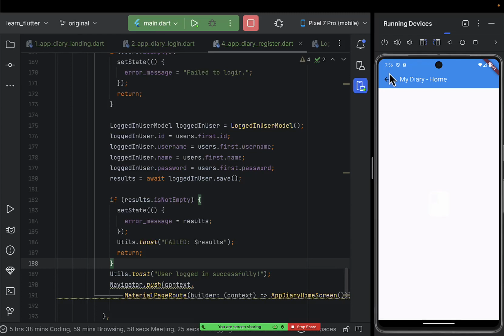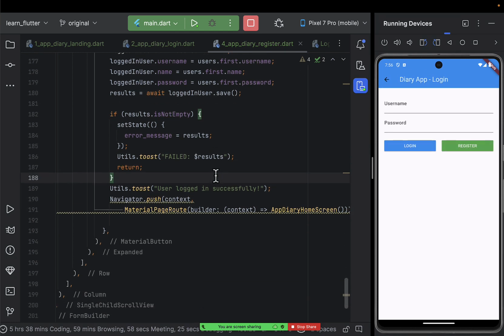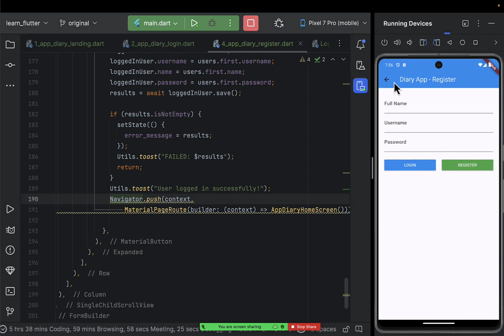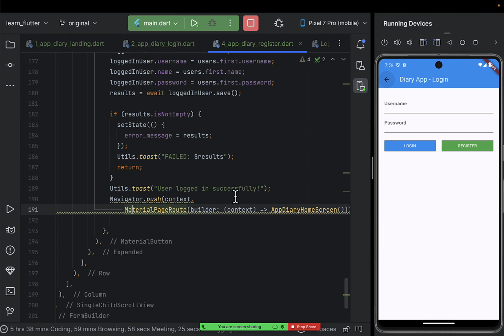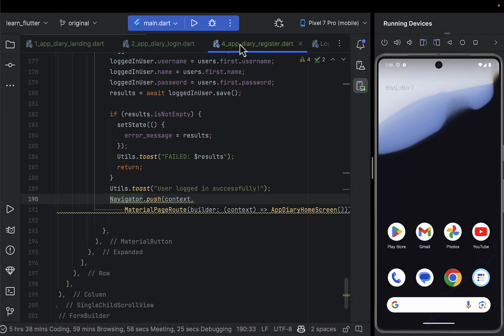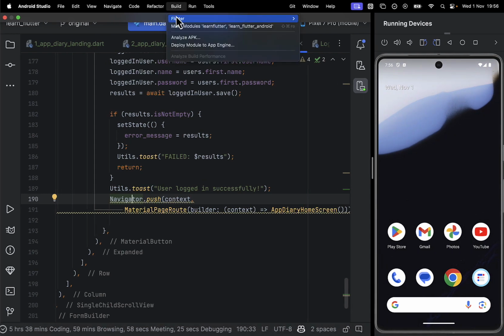Okay, our time is up, but I wanted to finish also with the login screen, but no problem, we can do that tomorrow, since most of the things that we have covered are already here. So in the next lecture, we'll go ahead and see how we can log in the user, and also how we can limit the user. For example, after registering, when I click back, I'm not supposed to see that registration form. Then we can look at the logic of how you can save into your diary, how you can log out, how you can create multiple accounts, something like that. That's what we'll do in tomorrow's lecture. So make sure that you don't miss it, that you practice, and that you're on the same page with us. All right, we call it a lecture unless there is a question.